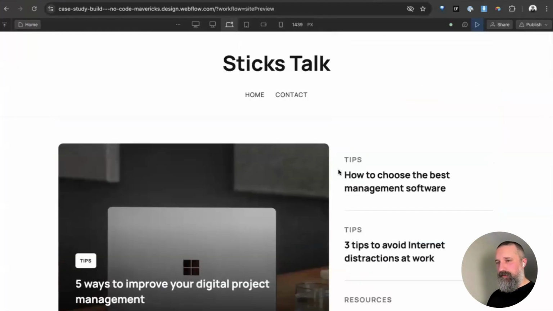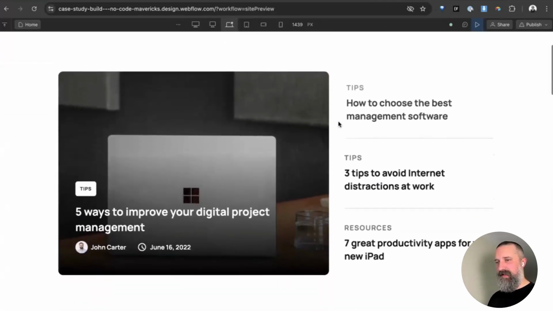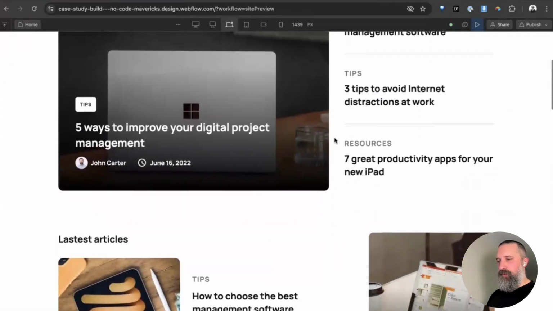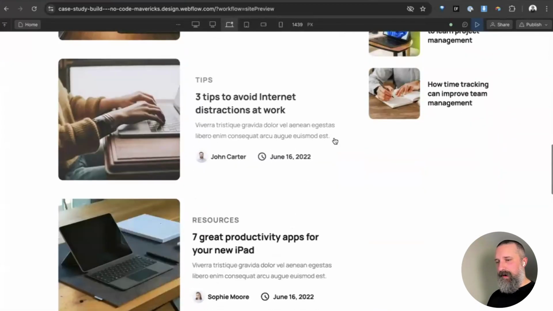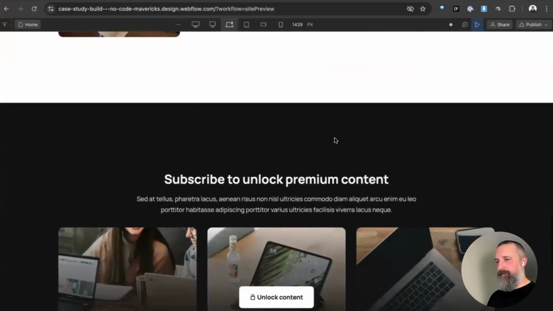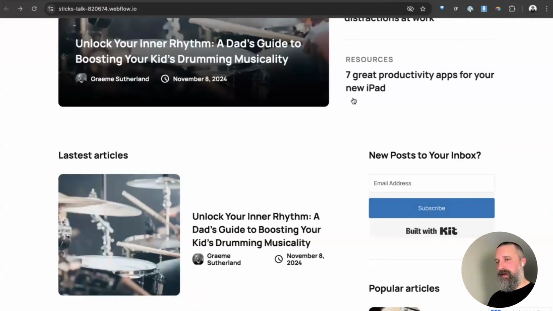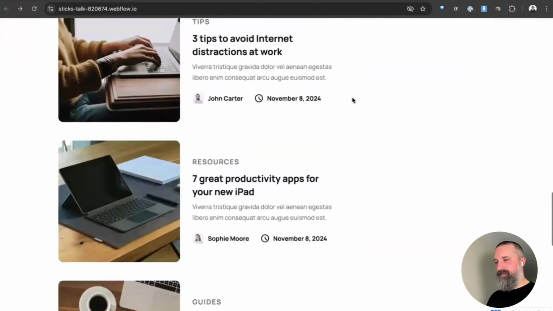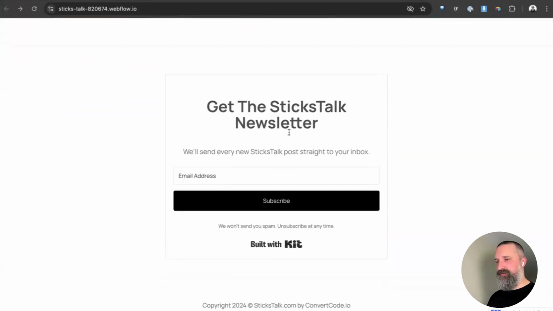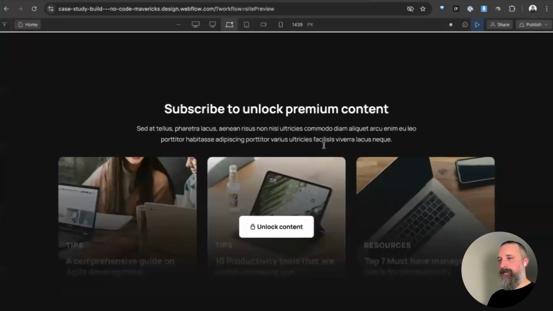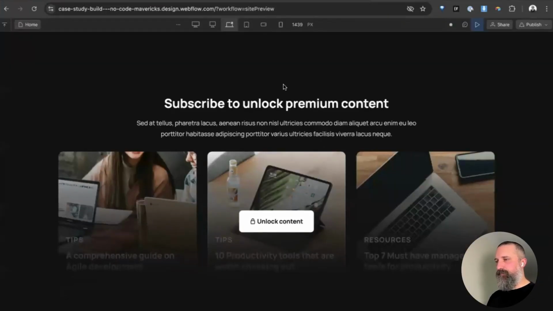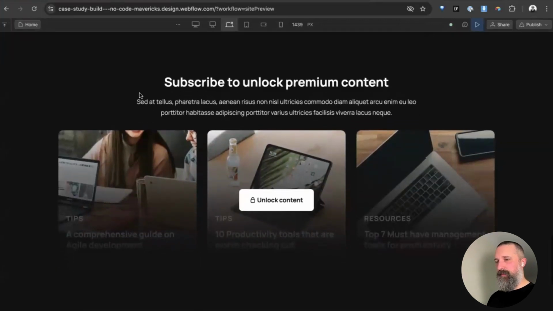Okay. So far, we have taken away the logo. We've trimmed down the whole header section, less navigation items. We've hidden some of the sidebar. And if we go further down, we've got this premium section. Now, we're not going to use the premium section to begin with. So if I go to our example site, as I scroll down, we can see that that's hidden. It goes straight to a form in the footer. So we want to hide this whole premium section.